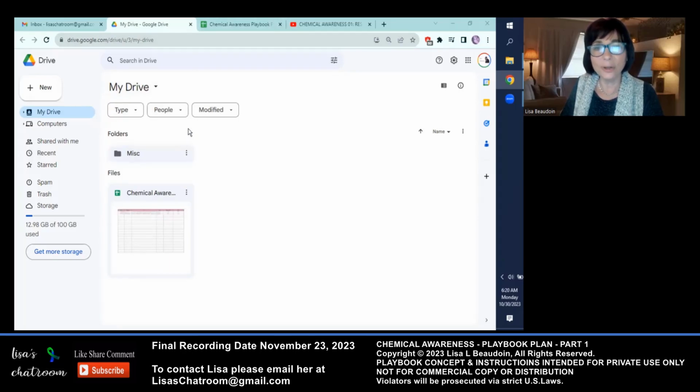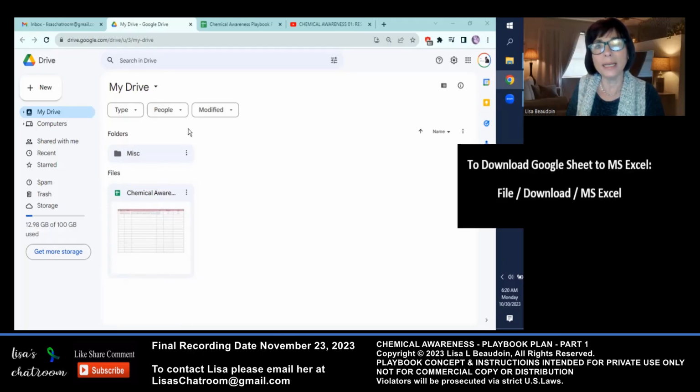And as far as I know, and I can't be 100% sure about this, but I think Gmail is pretty safe. Now, the thing is we're not going to be putting any personal confidential information in this playlist anyway. This is just general information and thought processes here. So hopefully it's okay.